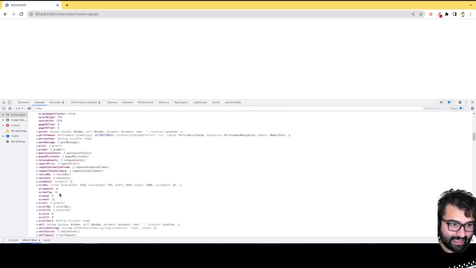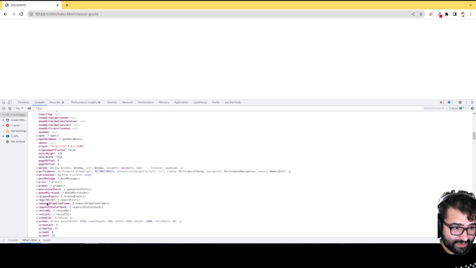There's data about where on the screen you're located, if you were building a game and wanted to make sure that people have to click on the exact right spot. So here's location information, resize, all sorts of functions for adjusting the window, closing the window, like resizeBy, resizeTo, lots and lots of functions. There's a print function to queue up the print box, and prompt, if you want to put up a little pop-up and get information from the user. Not sure what postMessage does, but you get the point.